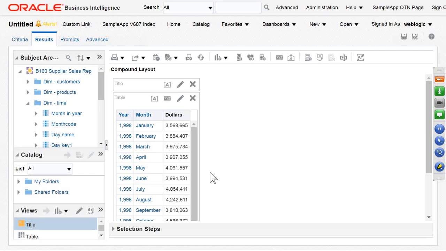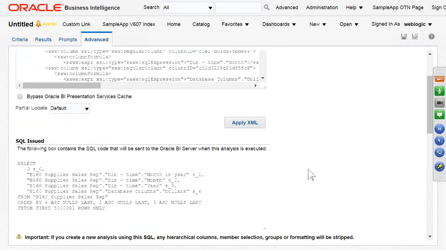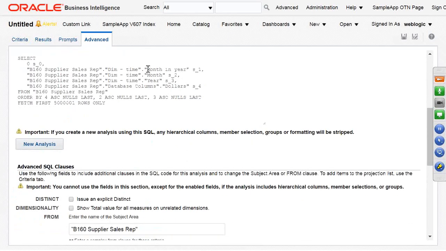display, but still it is available where? In the SQL query. If you want, I can go and show you here in the advanced tab. If you see in the advanced tab, we still have that column in the SQL query or not? Still it is available in the SQL query. It is only hidden from display. That's what we are able to get.